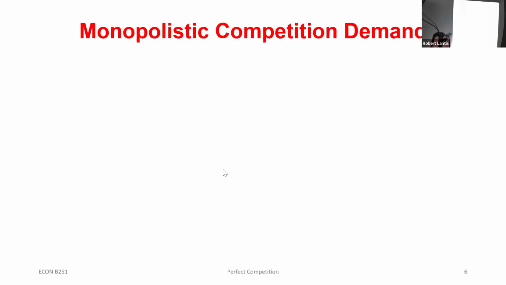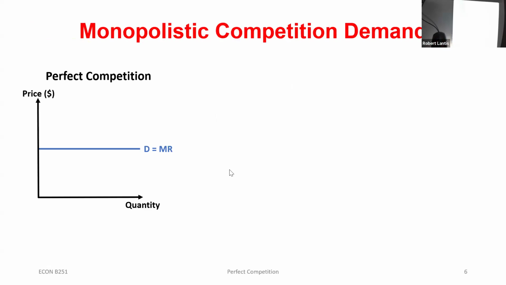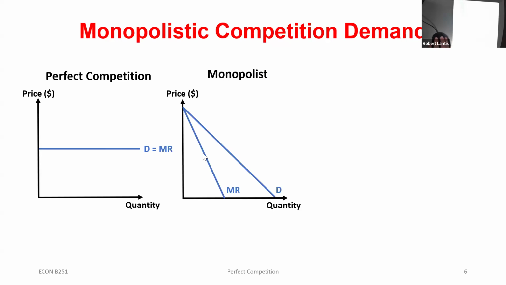Okay. So we'll first talk about what is the demand curve that a monopolistically competitive market faces. So with a perfectly competitive market, we said their demand curve was simply that equilibrium price. They can't get away with charging anything other than that price. It's a completely homogeneous product, the exact same as everyone else is selling. So if I charge a different price, everybody just buys from someone else. So I've got to charge that equilibrium price. That is my firm's demand curve or the marginal revenue the firm faces.